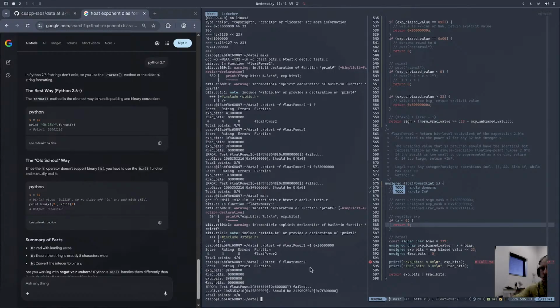Well, we are a single bit off. So X is a very big number. We add our bias to that big number.